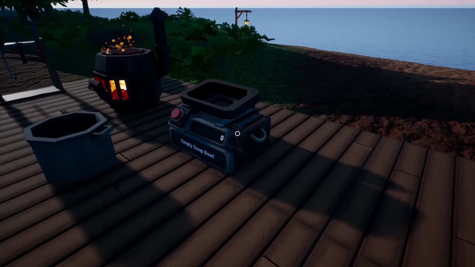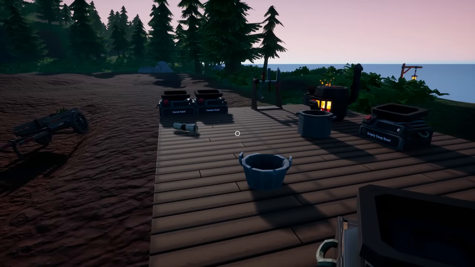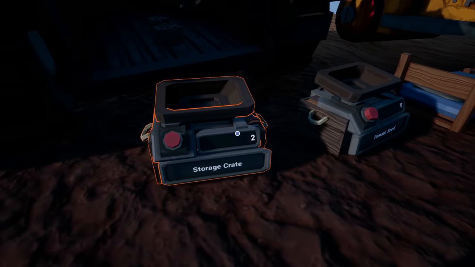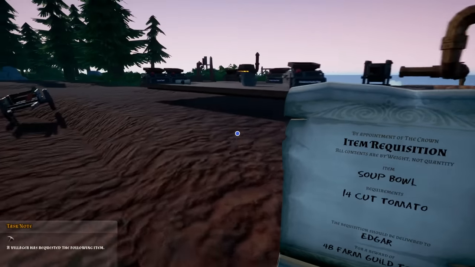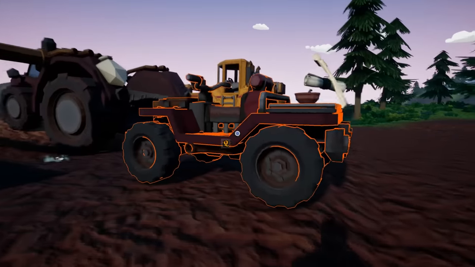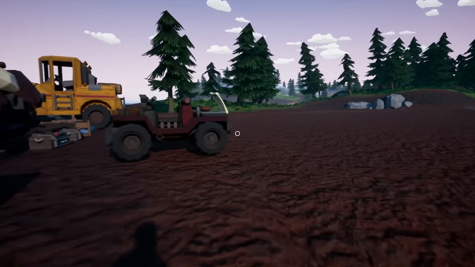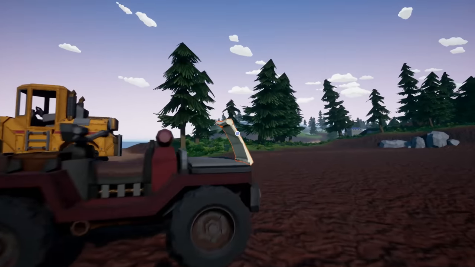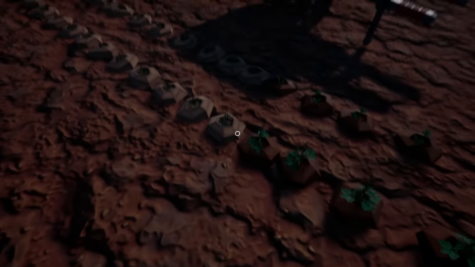We're doing something else and it's gonna happen. I don't even care. I need a storage crate. Hold on, let's take these off of here. I'm not doing this. Watering these things individually is the worst thing ever. It's more tedious than hand mining the gold. I'd rather hand mine it all day than go back and forth with the bucket. Oh my gosh, it's terrible.